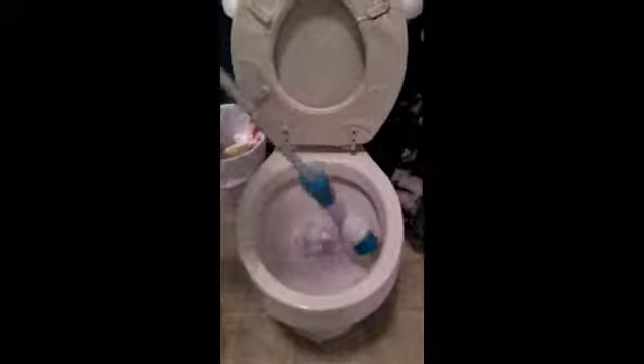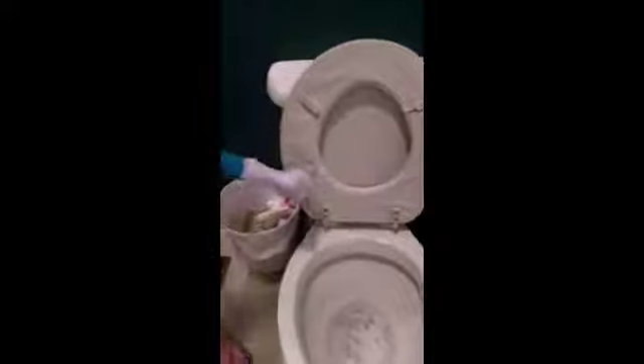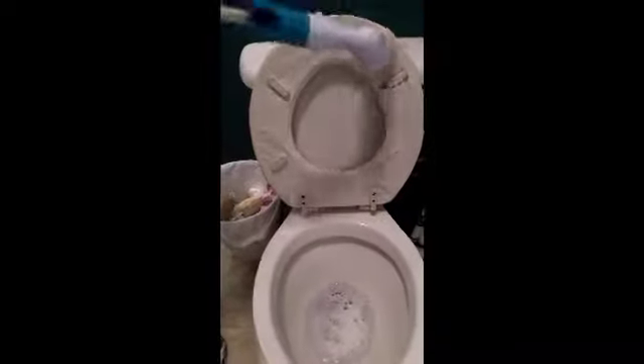And it just plugs in and it has a charger and it plugs into the wall. And it's really good for getting the rim and the base of the toilet. And this is for the more smaller, hard to reach places. That's what this particular attachment is for. And like I said, you can turn it off and also just scrub with it, like so. You don't necessarily have to use it with the spin turned on.